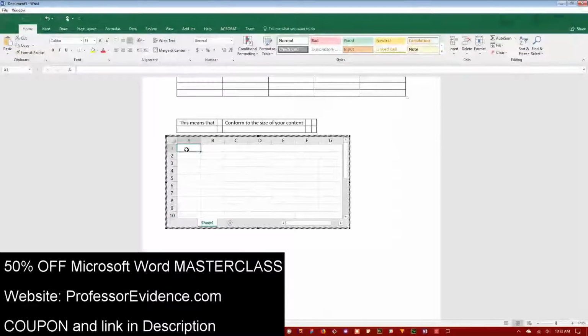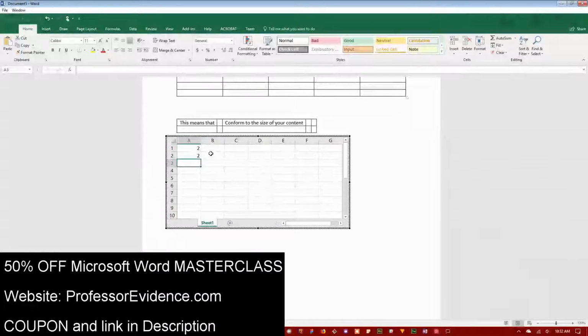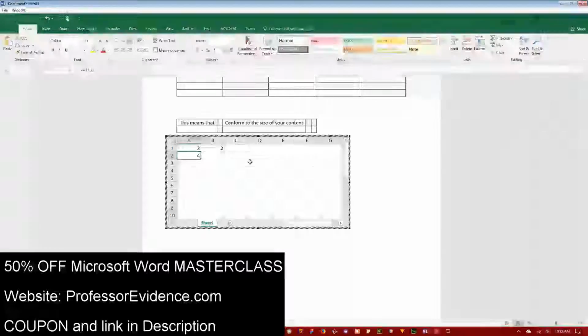So if you click on to enter, and this is equal to this plus this, and click enter to give it. So this is supposed to be 2, enter. So you can also insert Excel. So you can do quick Excel here. So instead of opening Microsoft Excel and doing calculations and stuff, you can do quick Excel calculations in Microsoft Word.